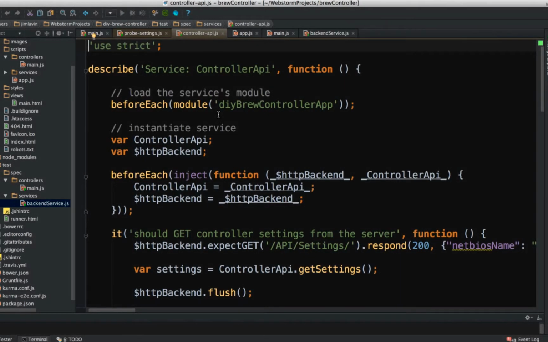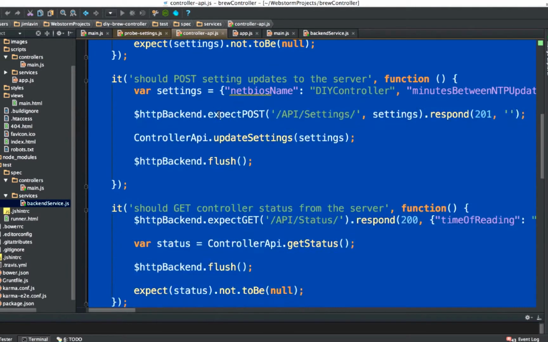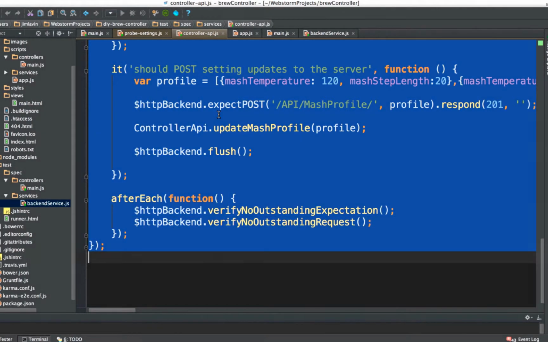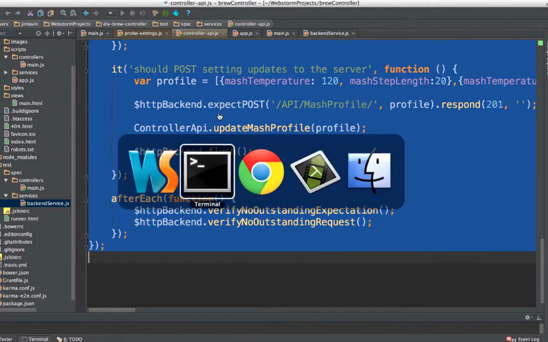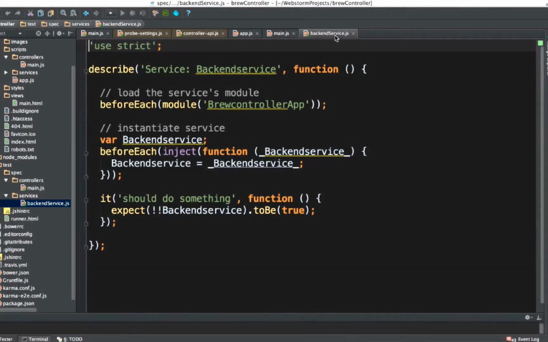So I'm just going to go ahead and grab all this here. I'll grab from here on down. Oh wait, that's not what I wanted. I wanted control. There we go.